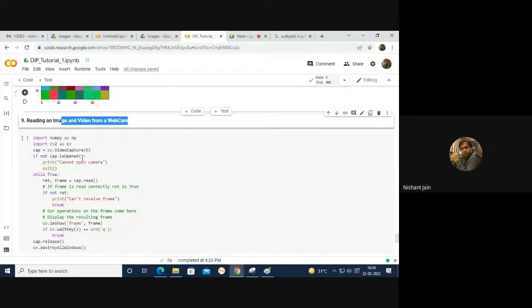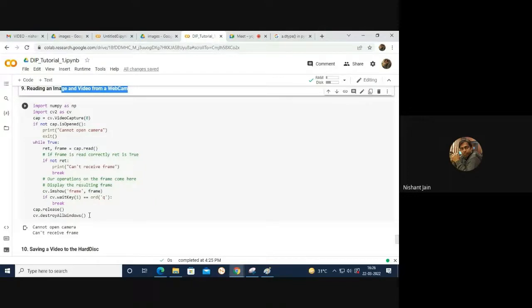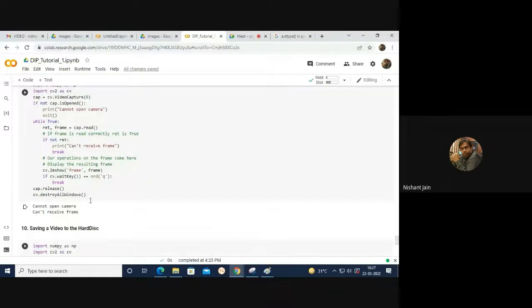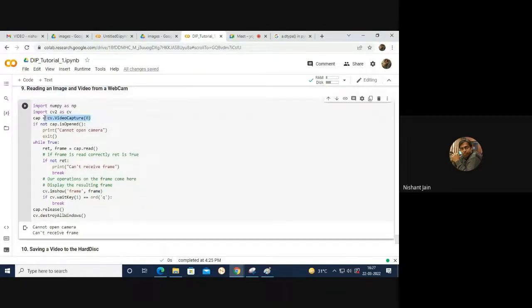But if you simply run this particular code, it will help you capture images from your webcam. With the help of this command, you can capture the image from the webcam.